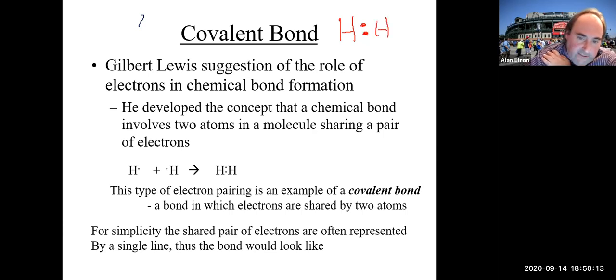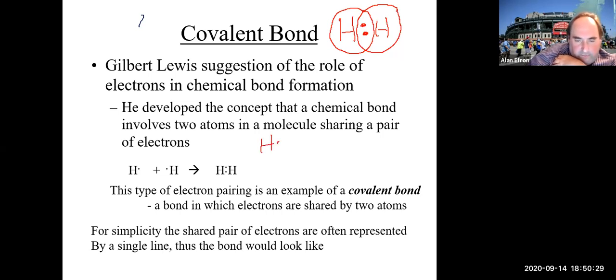So for example, if we take 2 hydrogens together, these 2 electrons here will count for the hydrogen on the left, and these 2 electrons that are being shared will count for the hydrogen on the right. These 2 hydrogens started with 1 electron each. Because they're both hydrogen nonmetals, they will end up sharing those electrons. You can represent it with the 2 dots, or with a line. One line represents the 2 dots, or a pair of electrons. And this, when we are sharing electrons, is what's known as a covalent bond.